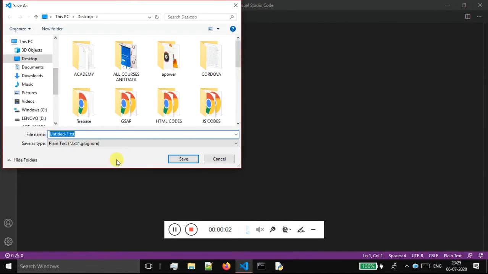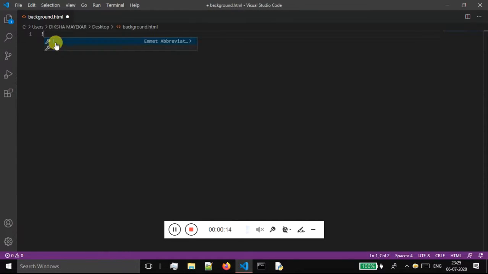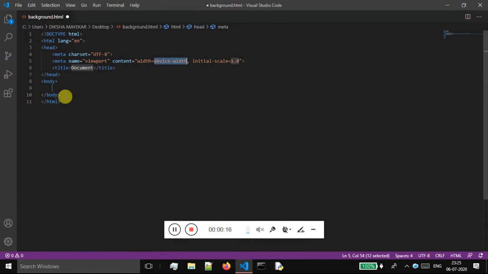So what's up guys, welcome to CSS tutorial, and in this class we will see how to set the background. Okay, so I will create a file named background.html, and I will save this on the desktop, and now I will write my basic code. So now I'll be showing you guys how to change the background. Okay, so I will say this is my website.